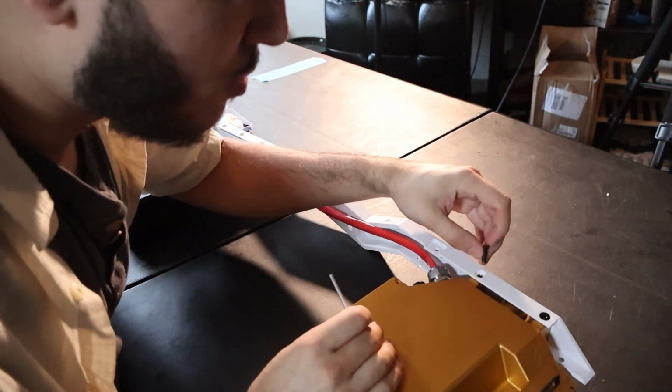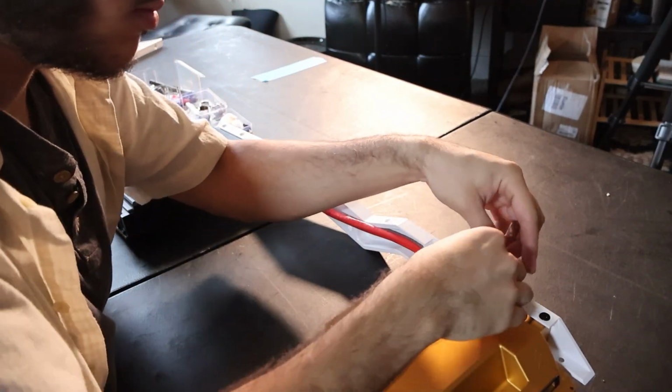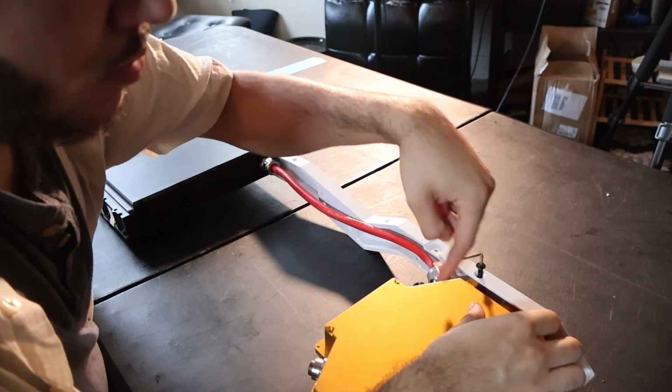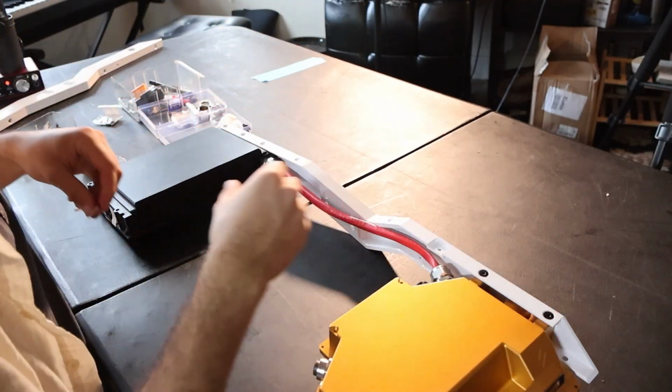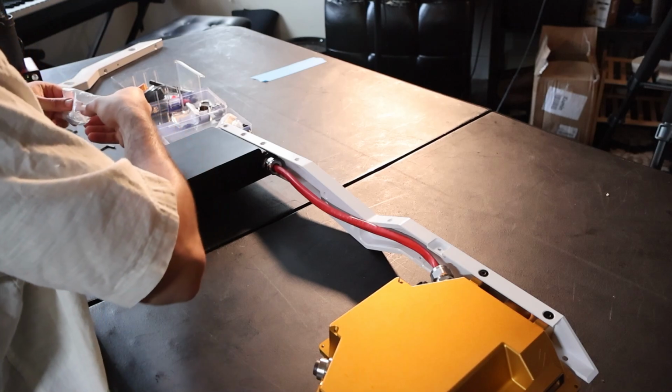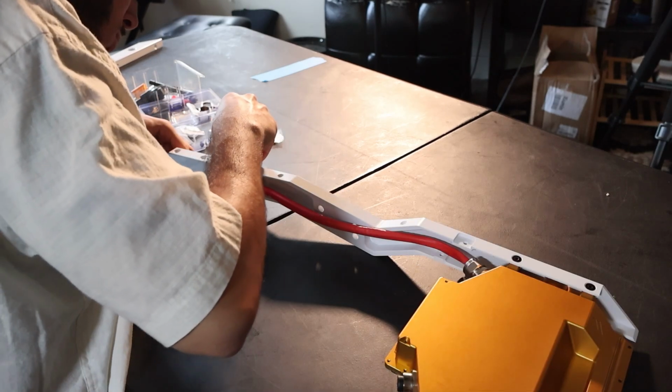Once we've got the harness at an appropriate length, I'm going to start screwing in the rails to the boxes with our M5 Allen wrench. You're going to be putting screws in the holes that I have highlighted. Don't follow exactly what I do in the video, as I put them in the wrong holes like an amateur and I had to pull them out later on. So follow the diagram that I just put up.